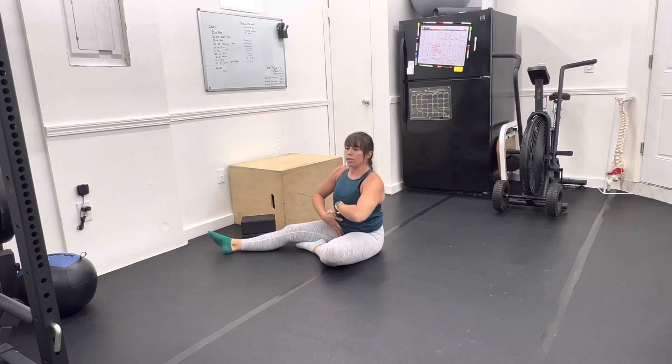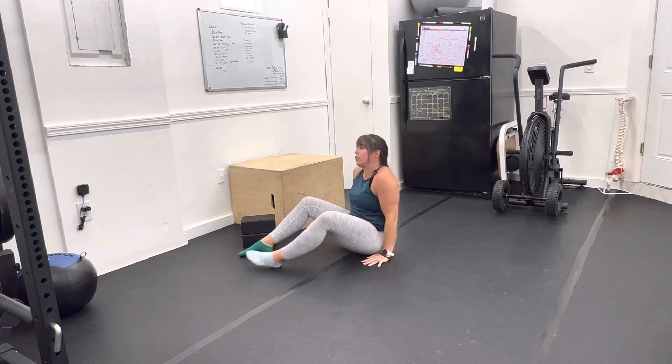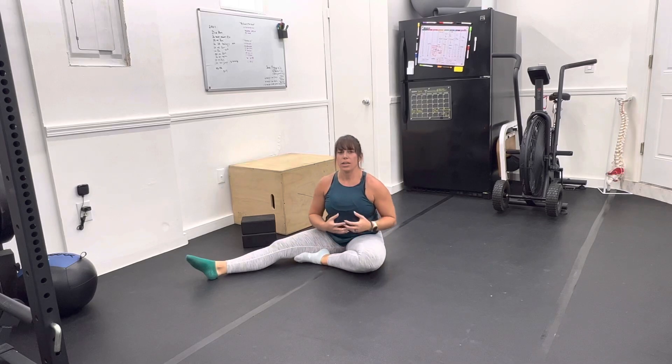As we exhale, we're going to think about closing the front. So up here — hold, inhale, exhale, reach a little bit more, inhale, exhale. You're going to do that for the prescribed amount of time. Remember, as you inhale, we want slow breaths — I probably even did them too fast when I was demoing. We want slow exhales, feeling a little bit more compression as we're pushing into the ground. You're going to get a really good combination of things happening with your abs and your shoulder blade muscles, which is going to help with pull-ups, push-ups, and any type of handstand work.